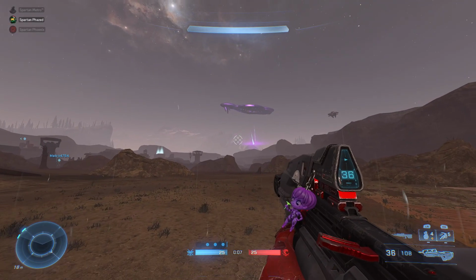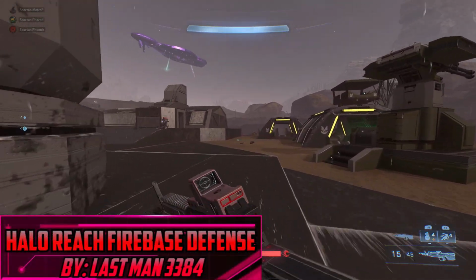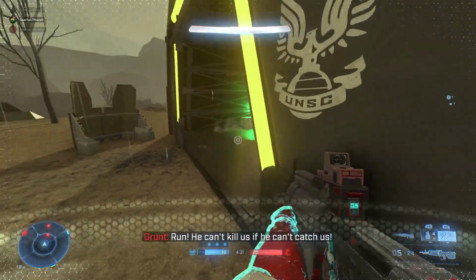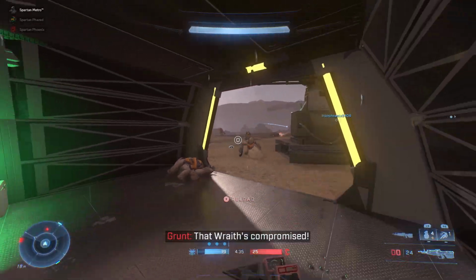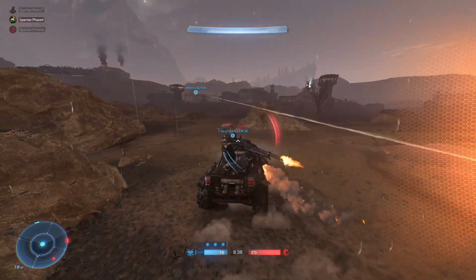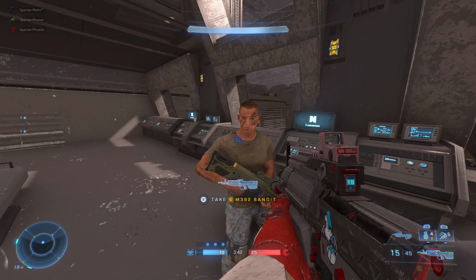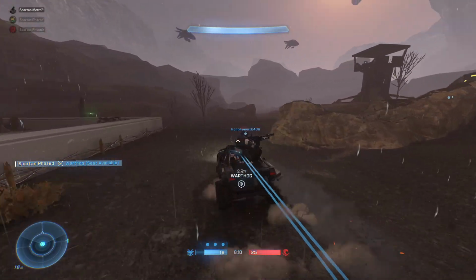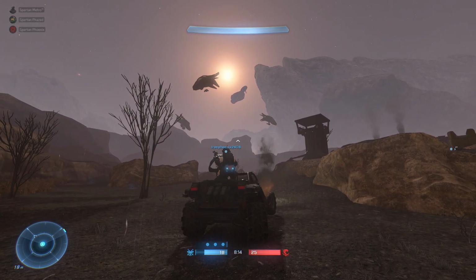For the third map, we are taking the fight to Reach with Halo Reach Firebase Defense, created by Last Man 3384. Firebase Defense lands you and your fire team in an epic fight for survival on a UNSC firebase set during the times of Halo Reach, and will deliver itself with a great ambiance, including friendly marine forces, a downed MAC gun being seen in the distance, and features you fighting in the middle of a total downpour with heavy rain drenching the entire map.